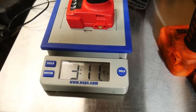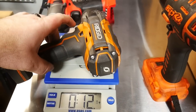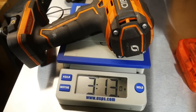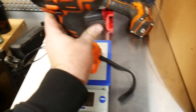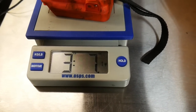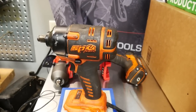Now let's take the batteries off and measure just the tool alone. The Milwaukee bare tool weighs 3 pounds 11.9 ounces. The Rigid, at 3 pounds 13 ounces on the dot, is a little heavier. The SP comes in at 3 pounds 7.1 ounces — again the lightest of the three. This round of weight definitely goes to the SP.